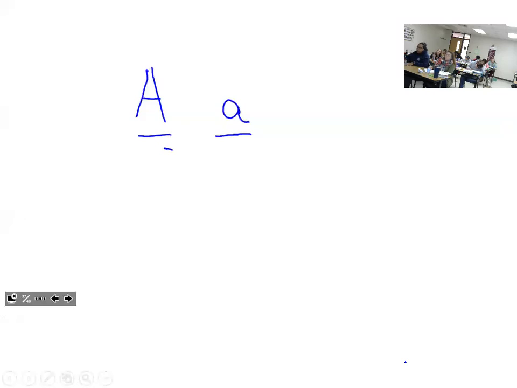Is that right? Where if maybe I inherited this information, the same information that I inherited from my mom, I inherited from my dad about my earlobes, I would be called what? Homozygous. Homozygous, because homo means what? Same. Homo means same. Hetero means what? Different. That's what those prefixes mean. So homozygous or heterozygous, right? That's all that means. So if I had two big A's, I'm called homozygous dominant.